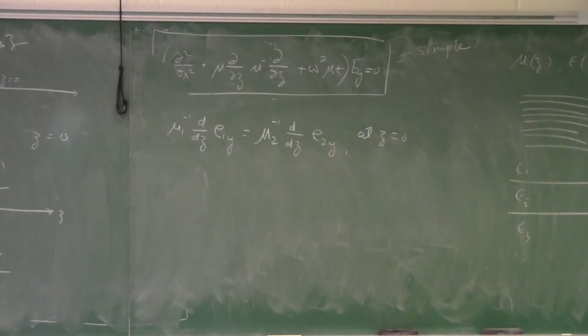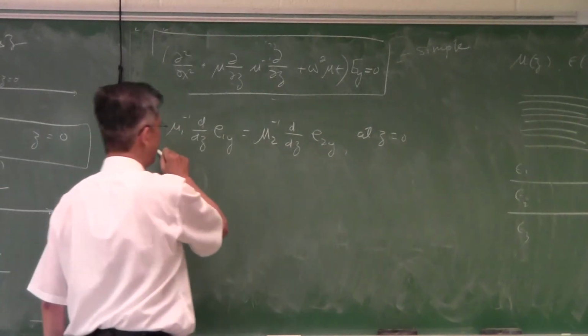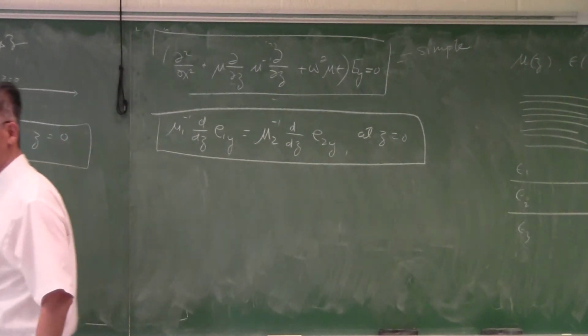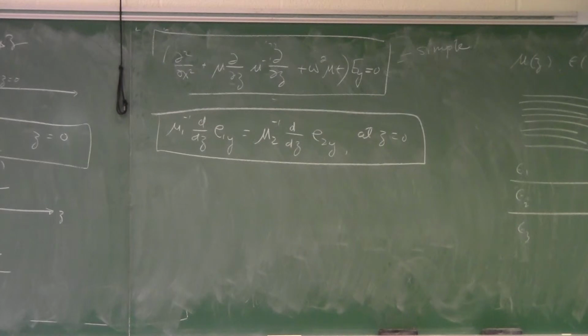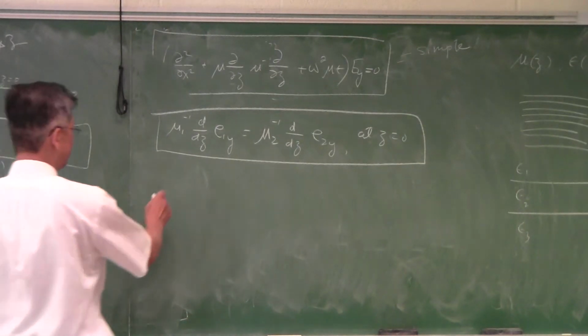If this had not been true, it means that this will have a step discontinuity, and if you differentiate, you will produce a delta function. There could not be a delta function in this equation. There could not be such a singularity. So by just eyeballing this equation, you arrive at these two boundary conditions. So I teach you how to arrive at boundary conditions just by eyeballing the equations. No need to go through very complicated derivations. And you can do that in many parts of solving Maxwell's equations. Just staring at the equation, you know what the boundary conditions are. You don't have to go through the nitty-gritty details. So you get the same thing for HY2.